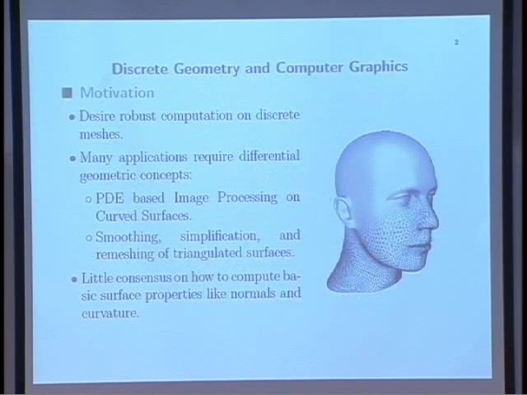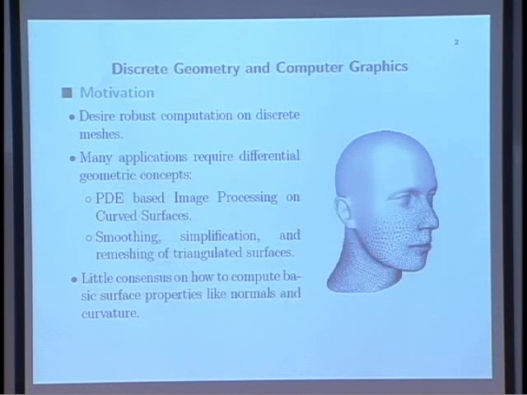Okay, so let me just give you a bit of motivation for what it is we're trying to do. One comes from computer graphics. Say you're trying to represent a surface like that, and you decide to discretize it using a bunch of piecewise linear surfaces, and then you ask questions like, say you wanted to do image processing based on a PDE technique on this. The natural question is, how do you construct differential operators in an object like this? Other times you might care about things like smoothing, simplification, and meshing.